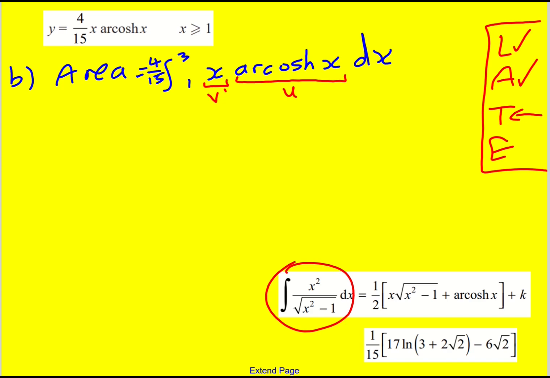You might go down the wrong path. I've got to say, when I did it, I did start by letting u equal x. I was like, yep, I'm just going to follow that normal path. And I was like, how is this going to help with my previous result? And then I switched it around and it all worked out.